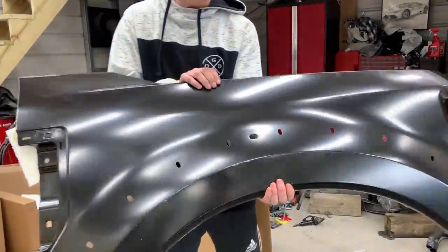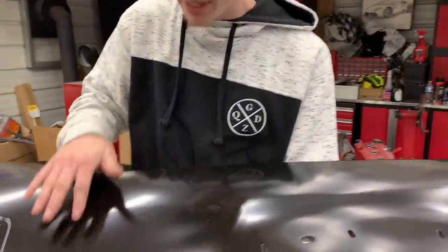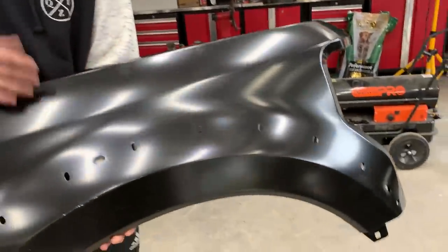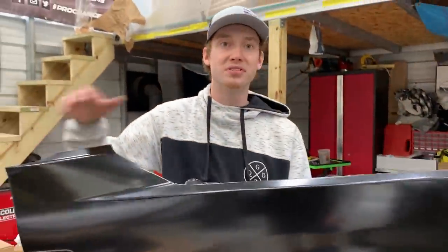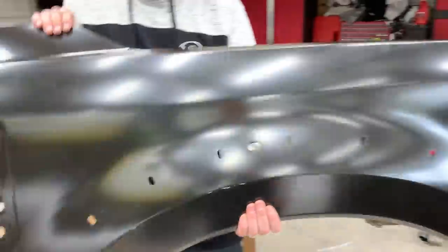Dang, son, so all the panels are basically in perfect condition, dude. Check that out. No damages at all, so we don't have to waste time on body work other than the doors over there. But this is nicely primed in with the original. I think all OEM parts use this kind of primer, so you can easily sand this with like a 600, then probably etching primer on all these little areas where the metal is showing. And then I don't even think you need to put sealer, since the truck is already black. We can just go ahead and spray it all in and it should match up perfectly. So that's it for the panels. Let's go ahead and keep on moving.